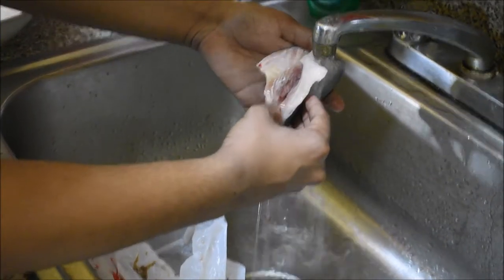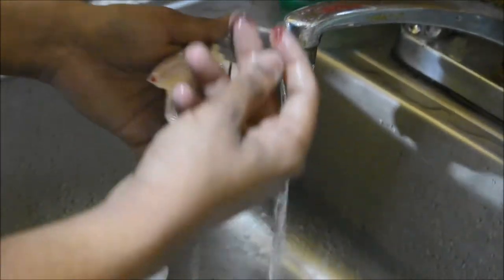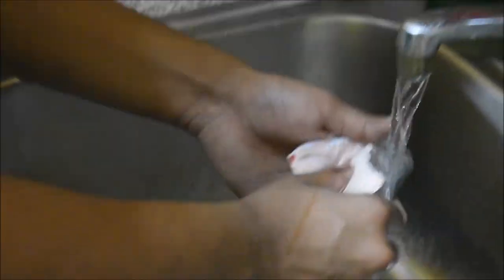This is why you should always bleed fish. The second you catch them, go behind their gills and just cut. And then hang them upside down. What that will do is basically just get the blood out. So what I'm gonna do next is I'm gonna wash it out thoroughly. Make sure all of that blood is gone completely. Because, oh my god, that is the bloodline. Oh god, fish man.